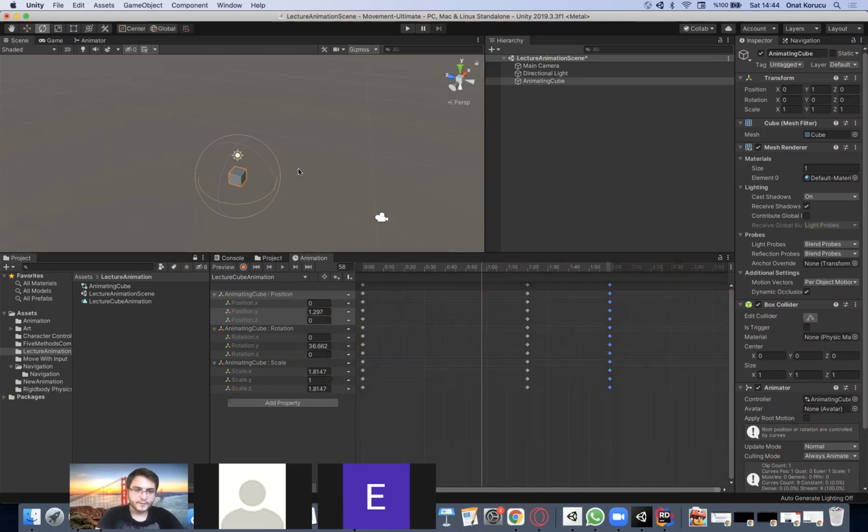But if you want a realistic movement, you need to add a rigid body, and you need to control your objects by controlling your rigid body. You can do that by either controlling its speed, by speed I mean velocity, or you can do that by adding some force to that object, or you can also teleport this rigid body as well, though it's not always recommended.